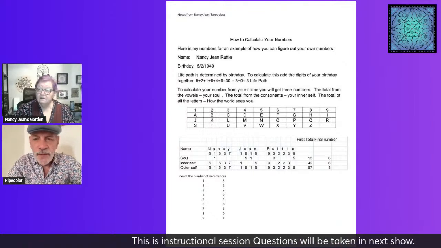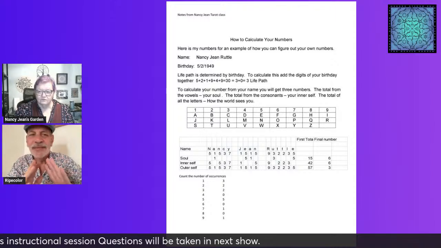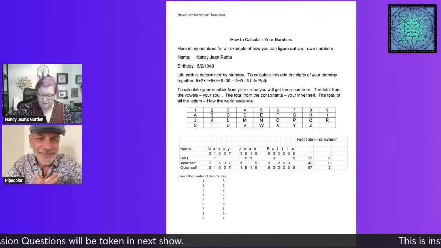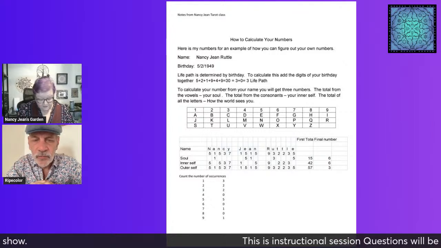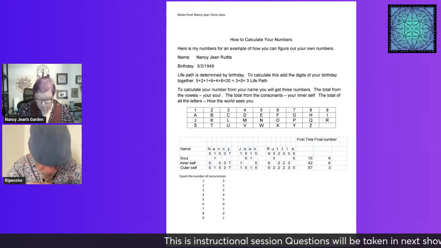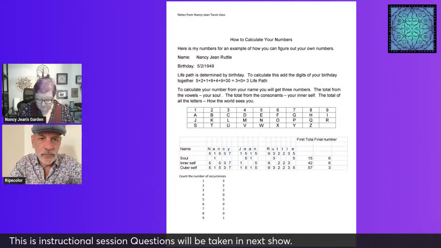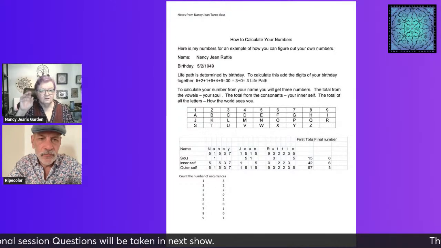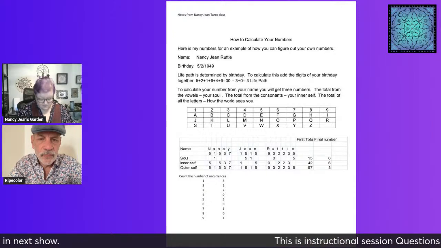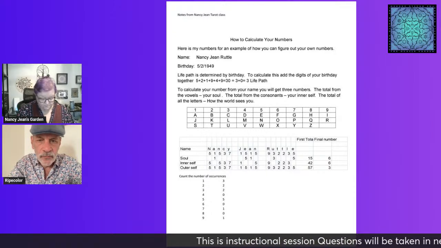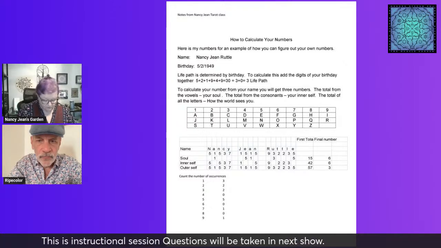Okay. So it actually is together, much more. Now we're not doing the best job of this, but anyway, the way it adds across is the soul is a 1, a 5, a 1, a 3, and a 5. And when you add those all together, that makes 15. And you compress the 15 into a 6. You add the 1 and the 5, and you get a 6. And that's my soul. And that's that I like to take care of everybody and run a good house.